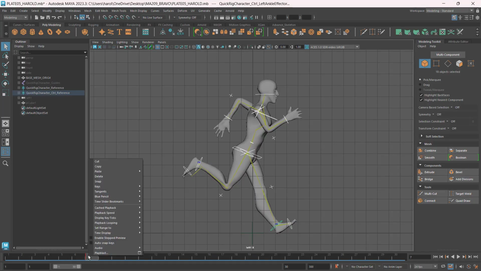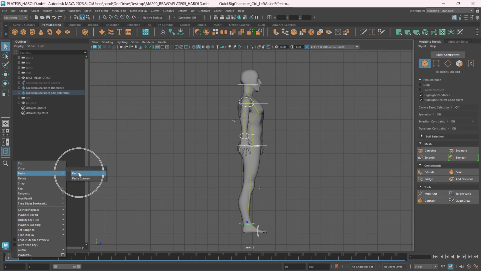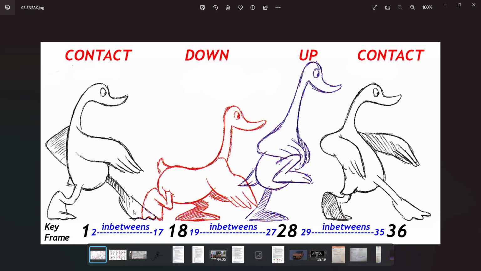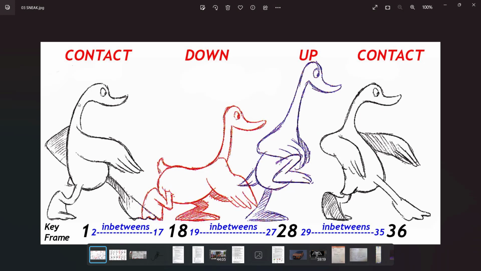I can right click and cut this, then go to frame number 1, right click, and paste it, and there it is. Saving my work. Now I have the correct view orientation and also the correct footing and hand position. All we need to do now is position it accordingly.